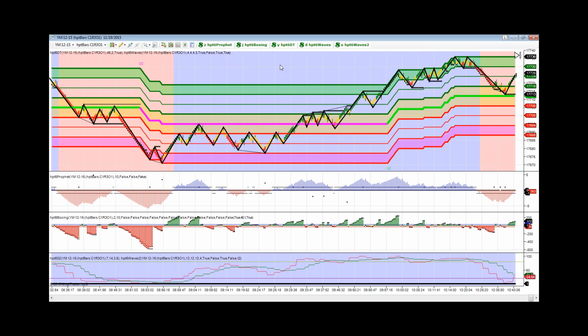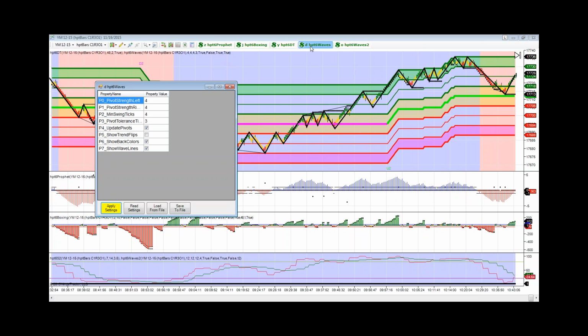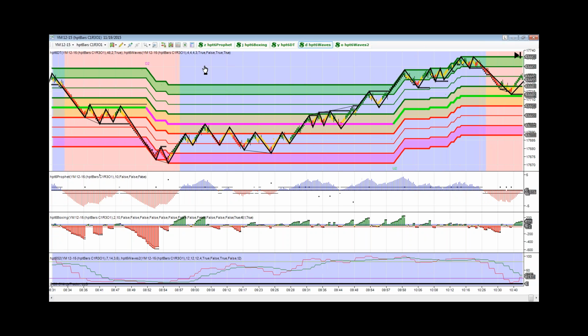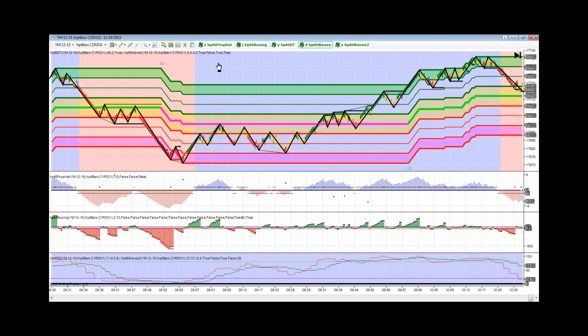If I go to the one on the chart, the HPT6 waves, what it's working off of is a 4-range chart. Okay, that's what these 4s mean. It's a 4-range chart. And you actually have to break the range pivot by at least 3 ticks to make a background change. So for example, if you look at this from here to here, this is at least 4 ticks up and 4 ticks down, at least. It could be more, but minimum 4 up or 4 down.